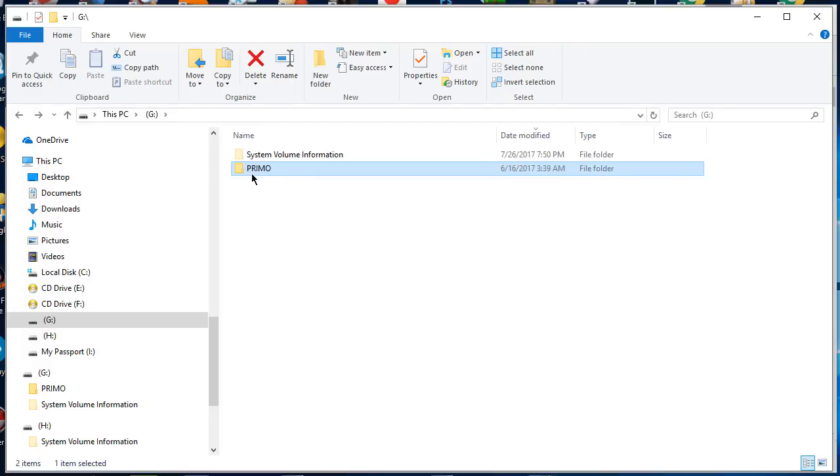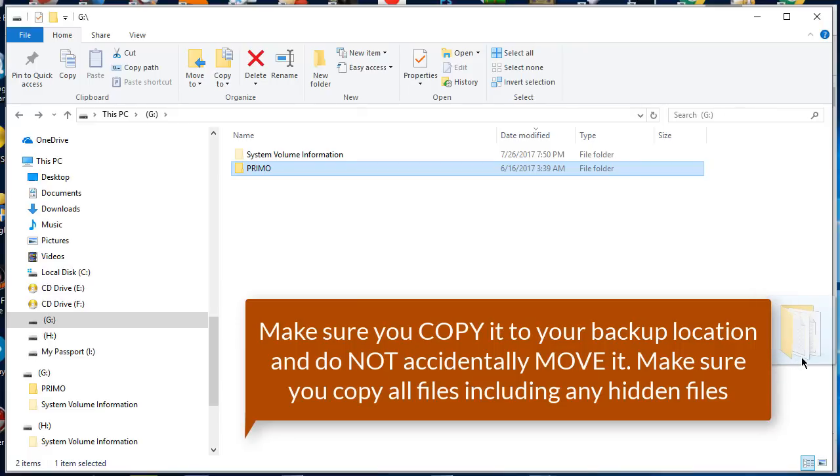And once I see the Primo, what I would typically do there, I've done this already so I won't actually do it now because it does take a little while, is I will click and drag that Primo folder away from the window that you see and onto my desktop, or indeed into another folder on a hard drive, a portable drive, or wherever that I'm going to use.